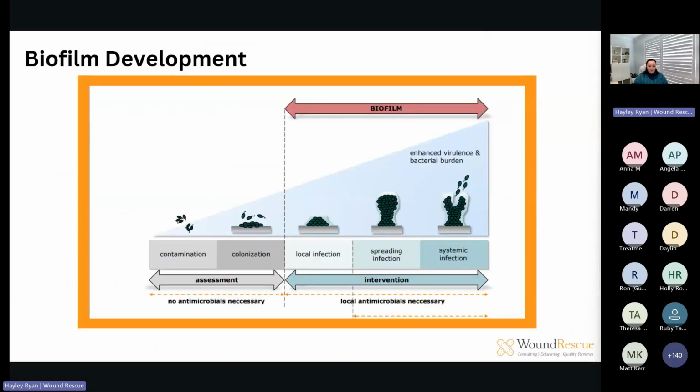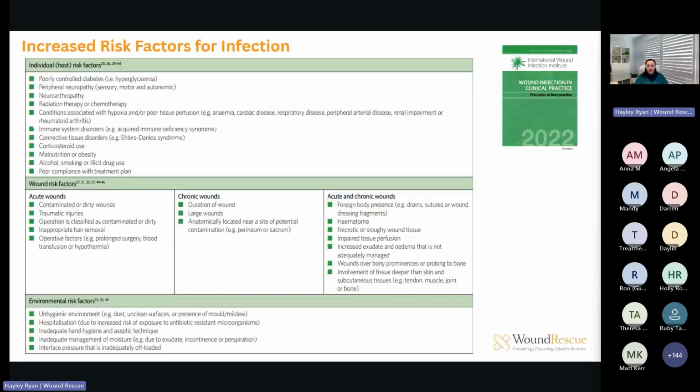So what is a biofilm? You would have seen these in the past, I'm sure. These are great graphics, but biofilms are basically, in a very basic fashion, bad bacteria. They sit on the sides of the walls and on the base of the wound, and they secrete this sebaceous fluid, which basically sticks them or glues them to the wall bed, which means that when we come along and we use our cleansing agents, such as normal saline or maybe tap water, it's not enough to actually take the biofilm off. Now, that's a very simplistic view, and we will go into it a bit further into this talk.